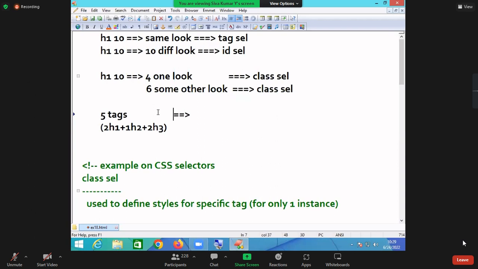The tag selector is possible here, but the code is long, and in total you have to write 3 tag selectors. For the 2 H1s, 1 style and 1 coding is required. For H2, 1 coding required. For H3, 1 coding is required. Like this.